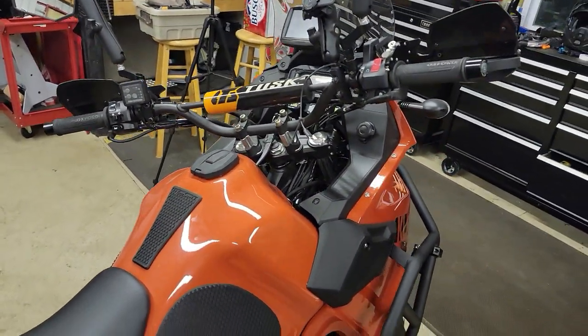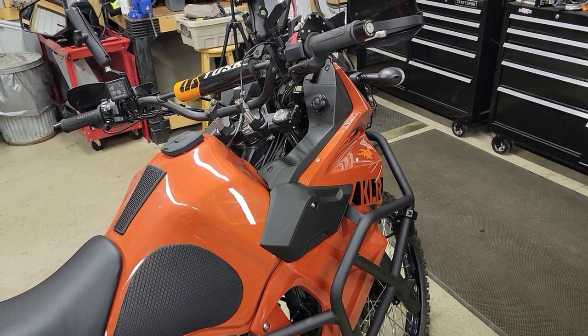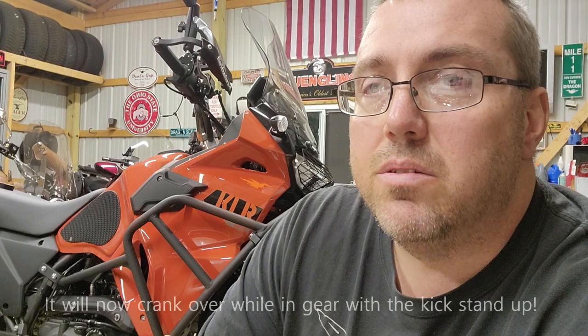I'm just going to take a little bit of extra time to explain what it's done to the bike, at least for me. I've done about 60 miles or so on it, trying to take it on all kinds of different conditions, off-road, on-road, around town, and it just performs so much better all the way around. It's really hard to explain, but it's just a better all-around ride now.